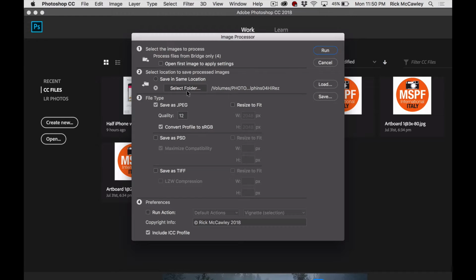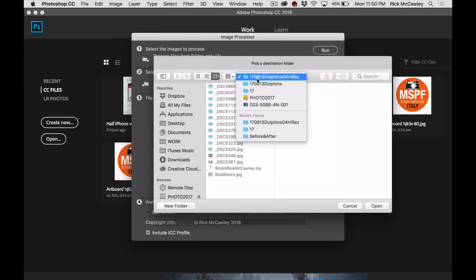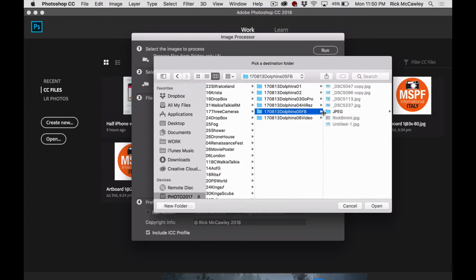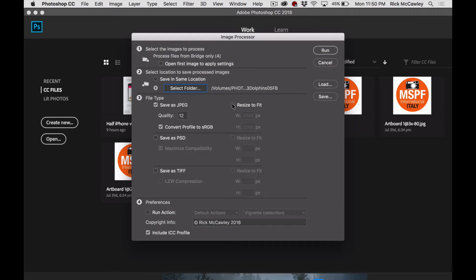The next time I'll go through, I'll select a different folder. In this case, instead of high resolution, I'll pick my Facebook quality or social media quality, and I'll do the same exact processing, but in this case, lower my expectations to a 7 quality and resize my pictures to 2048 by 2048. That's the best settings I've found for both Instagram and Facebook to give the highest quality possible. Again, my metadata information is applied there to the copyright information, and when I hit Run, that will also process all those and put them in the correct folder. Then I could go post to wherever I'd like.